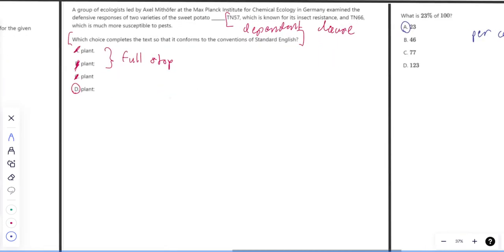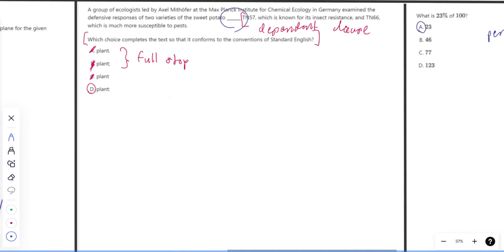Yeah. And someone's asking about the last question. So we need punctuation here because if we didn't have any punctuation, it would be a run-on sentence. We want some way to separate the first part, the independent clause. So in blue, I have the independent clause. And what follows it in pink is a dependent clause. So you need some kind of punctuation to separate those two clauses, just based on standard English conventions.